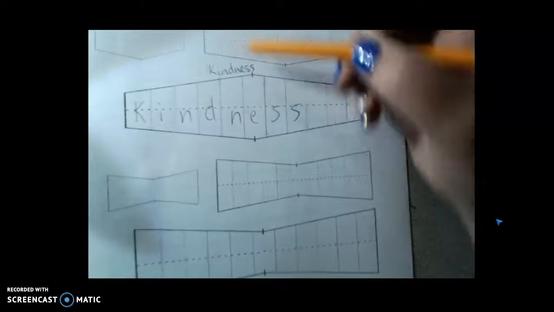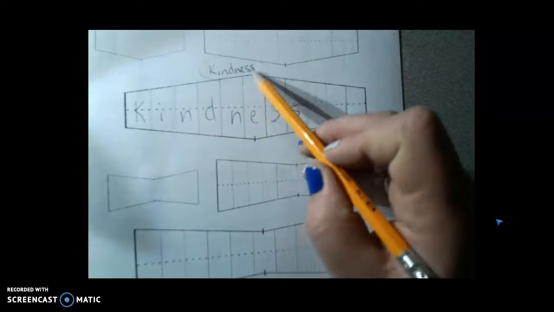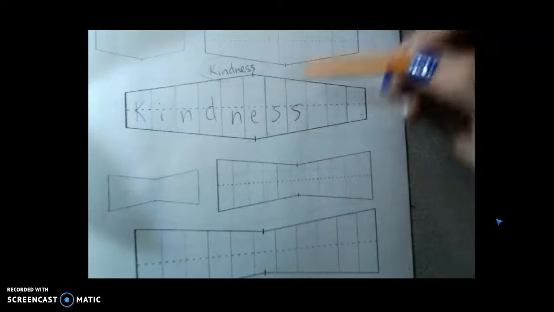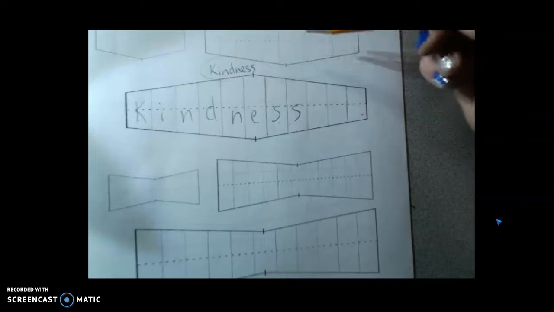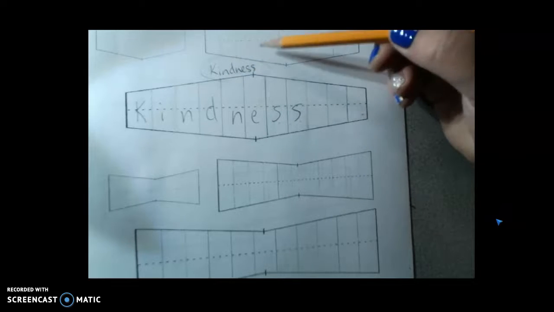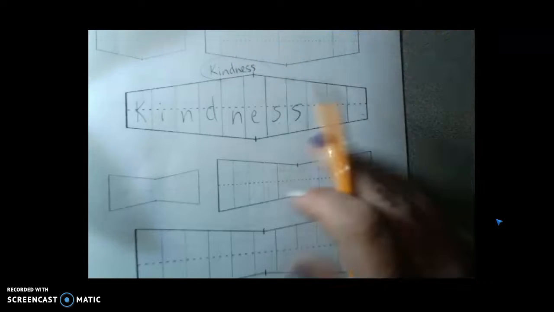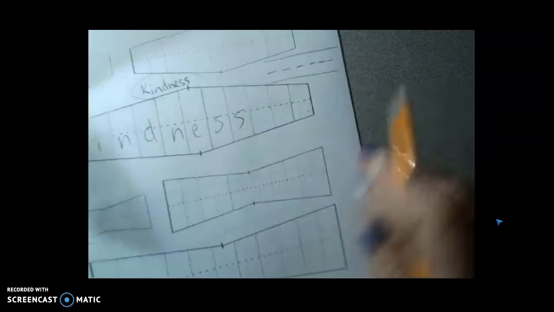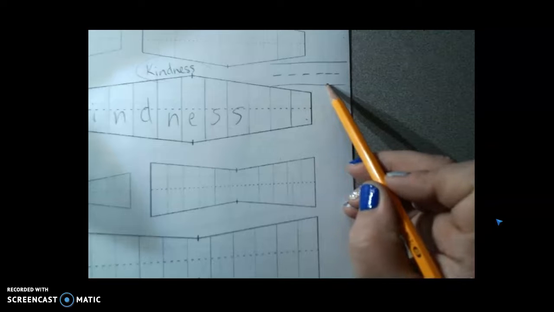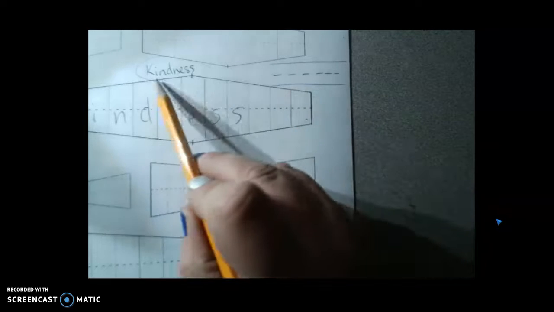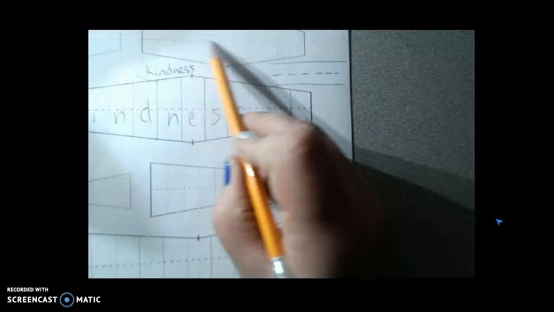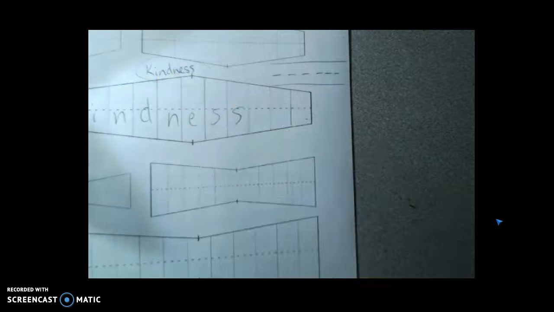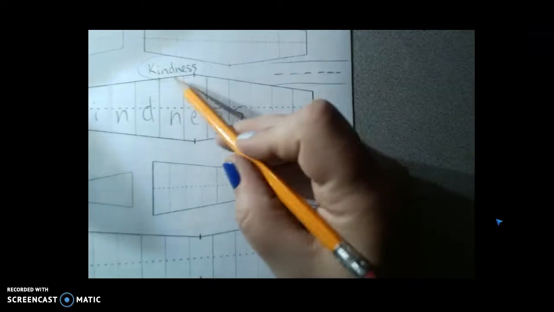Okay, what you have to do is, at least for this one, I have no descenders. I don't have any G's or Y's or P's. Everything is above. So I have to select where I want to start. And if you remember in school, do you remember writing on something that looked like this, right? Remember that? Okay, so this is the same kind of thing. This is my middle line right here, and these are my top lines. So I have to accommodate what I am doing with those.